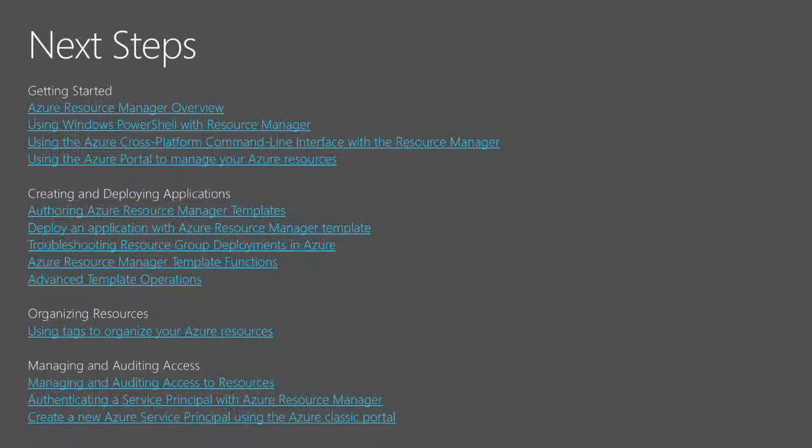Yes, that's a great point. One of the things when it comes to resource locks is that if I create a resource lock, I actually can't delete the resource myself until I remove the management lock.